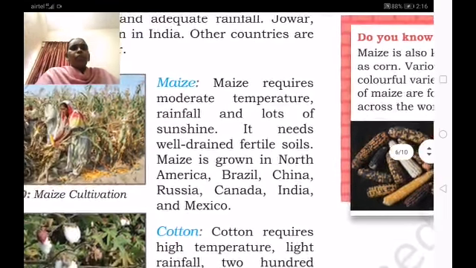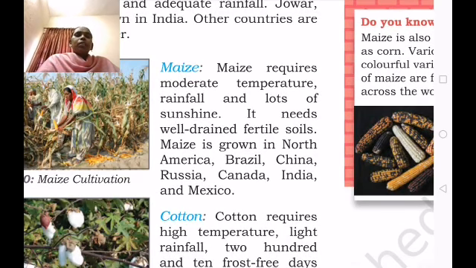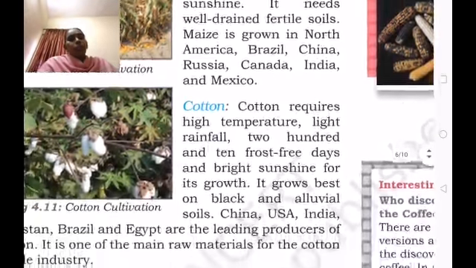If you see throughout the world, maize and also wheat, rice, millets belong to the food crops, as people in their daily life need food, and along with that they are using the food crops rice, wheat, millets, and maize. Next, let us learn about the fiber crops.